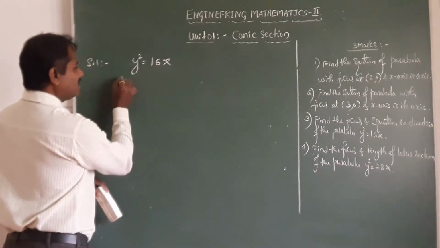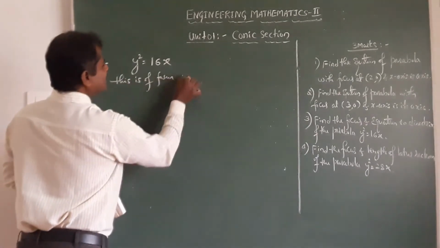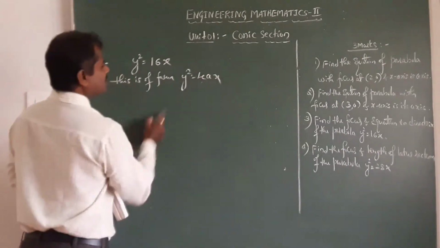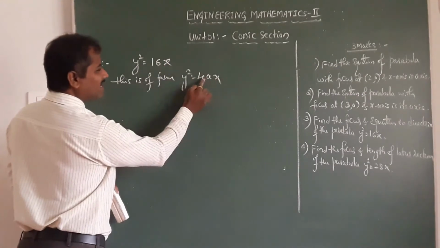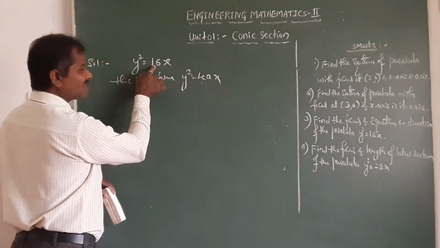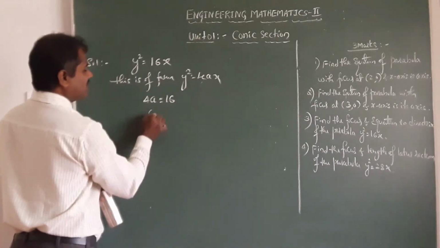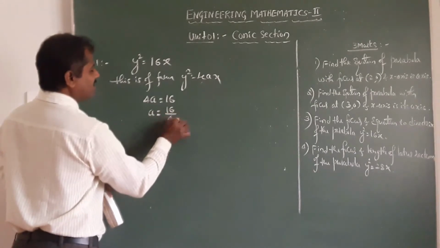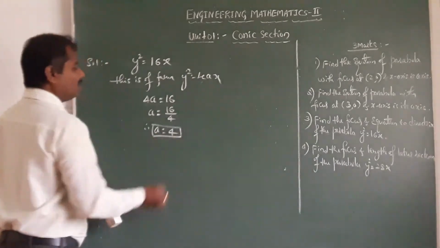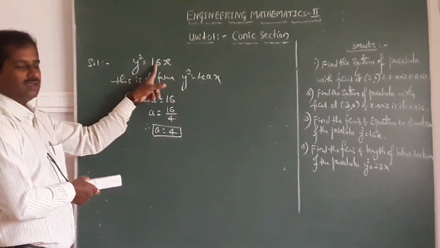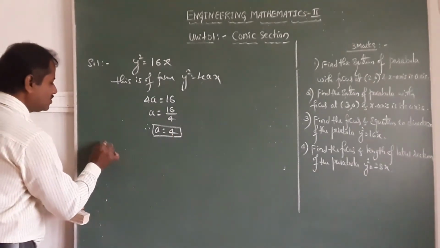So this parabola is of the form y square is equal to 4ax. Here y square is y square itself and in the place of x it is x itself. We can compare the constant 4a to this constant. So it is 16. So 4a is equal to 16. We can write a is equal to 16 by 4. Therefore, what is the value of a? It is 4. Okay, so once from this equation of parabola we can find the value of a, which is 4, we can find the two points.